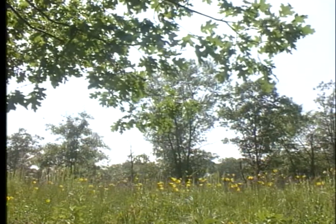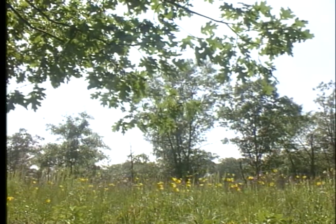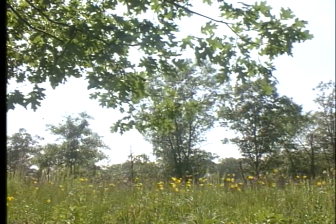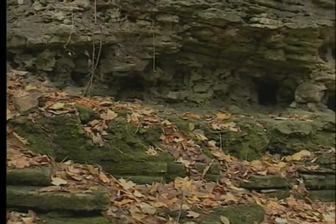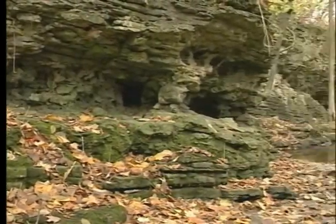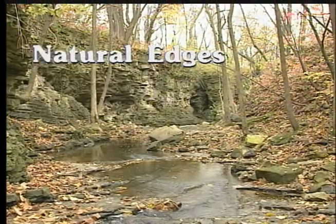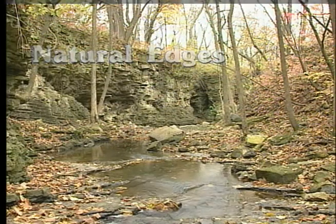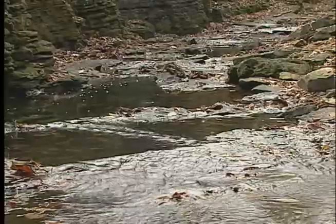You mean like grassland that has a few trees where it's beginning to be a forest? That's right. Edges can be natural, or they can be artificial if they're made by people. So what causes a natural edge? Well, it might be differences in the kind of soil, or changes in the way water drains from the soil — a geological effect like that.